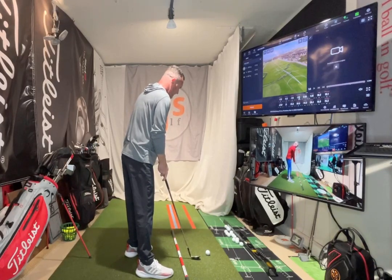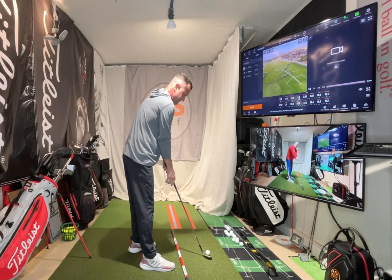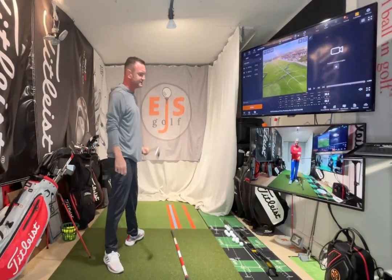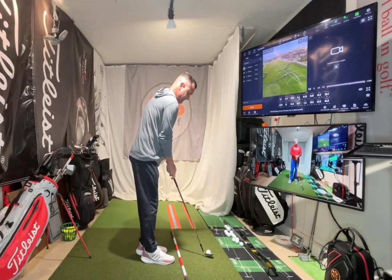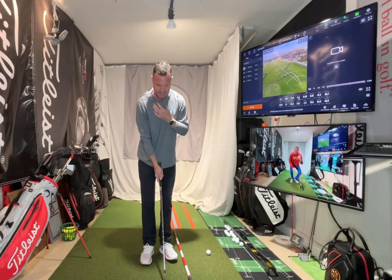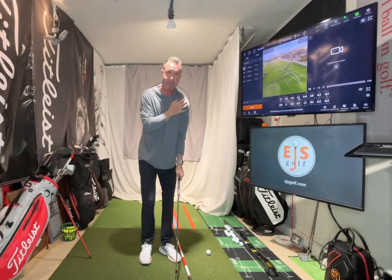I don't want to have to aim for a little shot and then in order to offset being that far left, I have to match the club face — I'd have to point it over there. Can that be done? Yeah, there's usually a special shot for that. But is it consistent? No, not nearly as consistent. So once you have your feet very close together, then we just kind of splay this foot out. I like to feel like this, and then my upper body kind of leans in a little bit. The leaning is important — we want shoulders as level as we can, not anything tilted down aggressively.